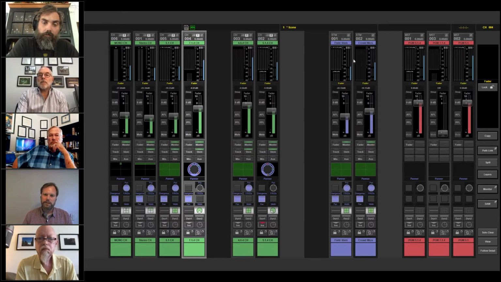And on the output side as well, whether we're looking at our stems or audio subgroups, or your actual program outs can be 5.1, 7.1, 7.1.4, 5.1.4, any kind of format that you want.